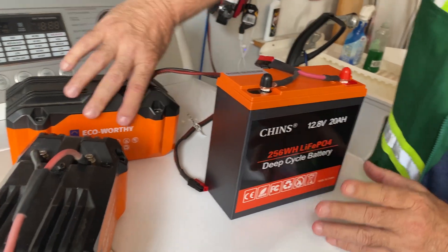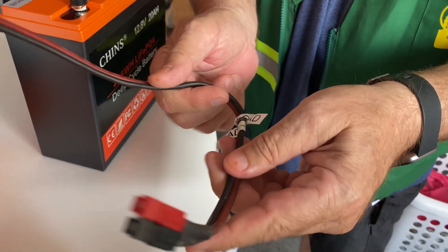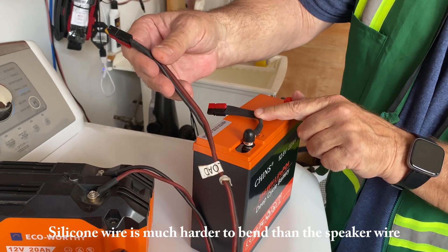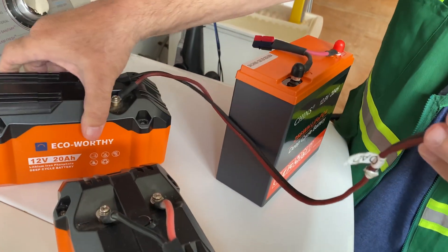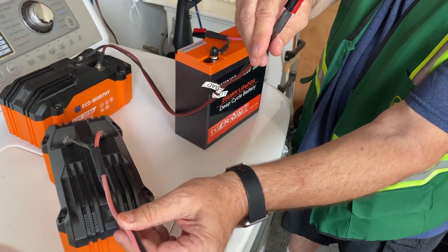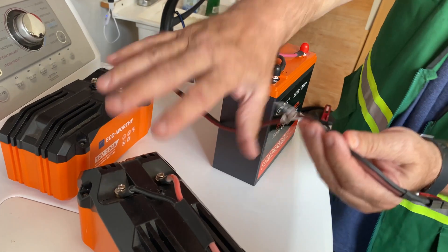On this last battery, another EcoWorthy, I used some very flexible speaker cord, which I don't really love using, but it does take 25 amps no problem — so technically it's just fine. I would prefer silicone wire, but this stuff is a lot harder to maneuver. There's also a 10 gauge automotive power cable option — this works terrific, holds high amps no problem. You're only supposed to draw like 25, max maybe 30 amps from these units, so this is well within specifications.